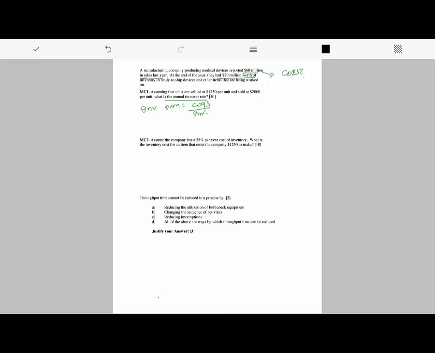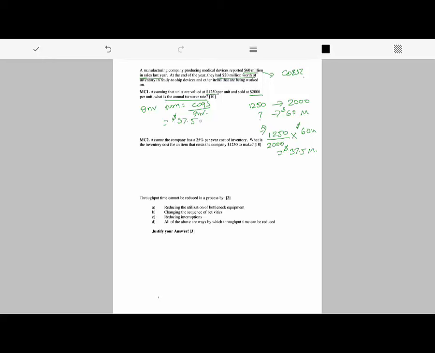But the relation we have is that whatever we sell for $2,000 costs us $1,250. Something that costs us $1,250 is going to be sold for $2,000. Then something we sold for 60 million, how much must it have cost us? Suppose X. Assume X. The relation is whatever portion 1250 is of 2000, the same portion is that X value out of 60 million. So this comes out to be about 37.5 million. So our COGS is 37.5 million.